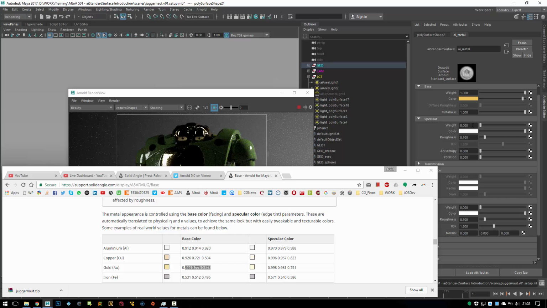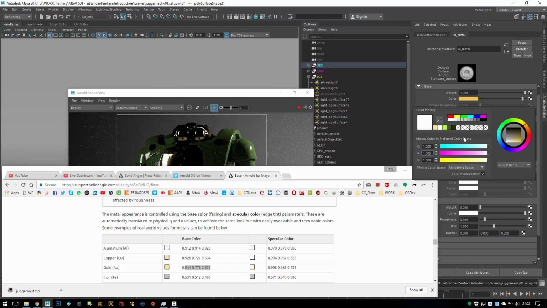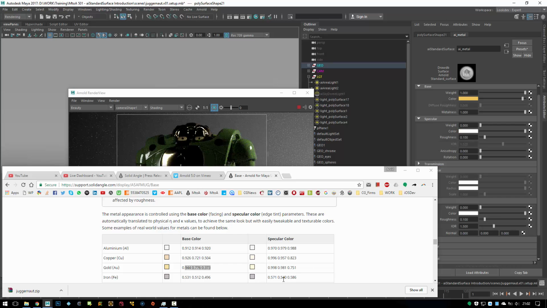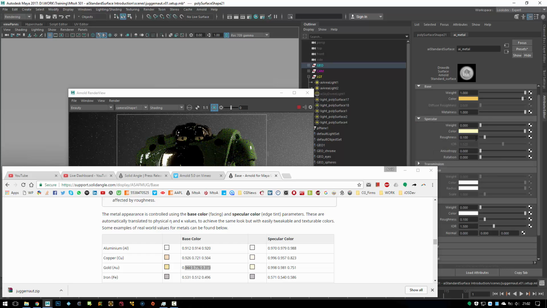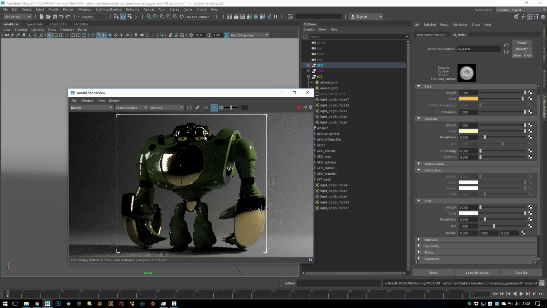And then we also have the specular color. The spec color is the next one, these values here. So they are almost white, but it's not entirely white. So 0.998, 0.981, and 0.751. So this would be the gold settings. Specular color weight to 1. And this is how it's currently looking in this environment.